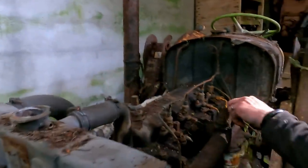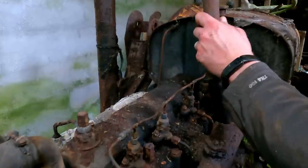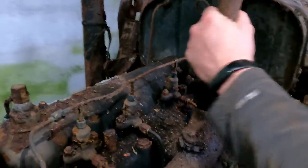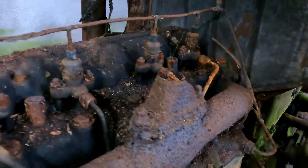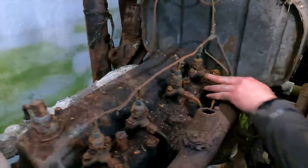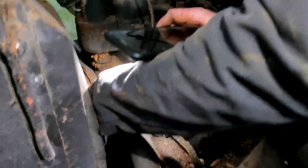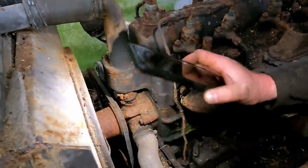Good news is, down inside the exhaust manifold looks clean. I'm just going to stick this little stump back on there again. We covered that with plastic for the moment, just so nothing falls down in there. Injector lines are all intact. The engine actually turns quite easily, so that's good.